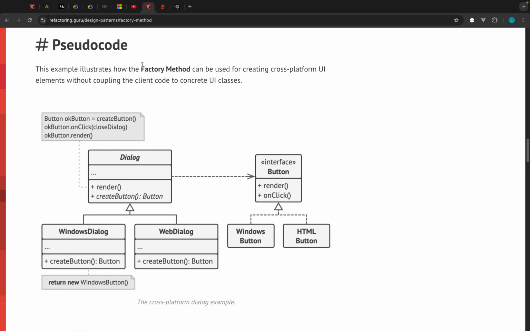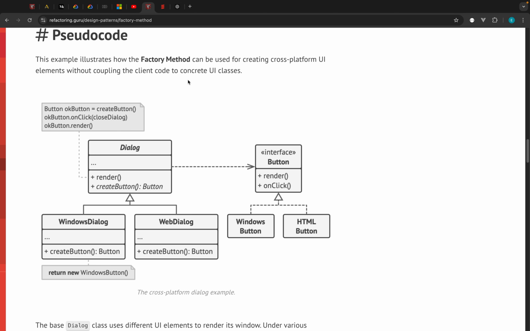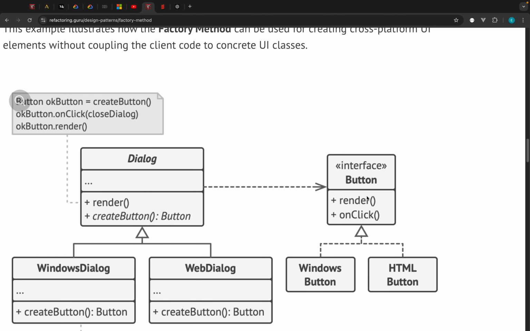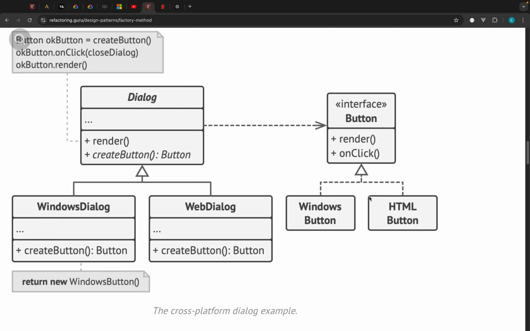This example illustrates how the factory method pattern can be used for creating cross-platform UI elements without coupling the client code to concrete UI classes. So they say we have some kind of interface button, where we have render, we have onClick, and we have Windows button and HTML button.